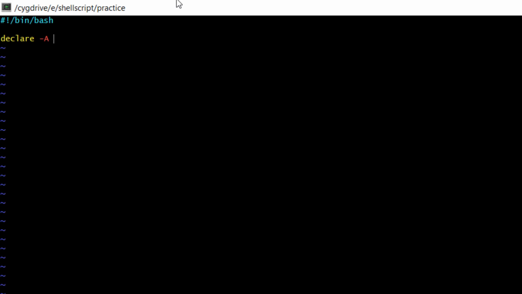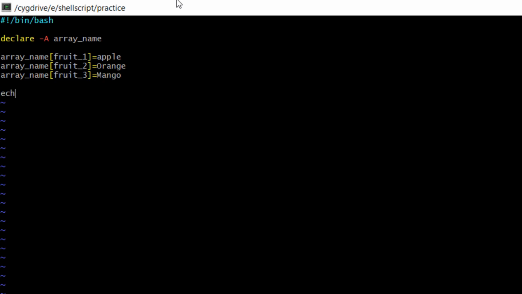So let's keep the same name, array_name, and here I'm going to store fruit_1, and here apple, fruit_2, after that orange. Now let's store the data.